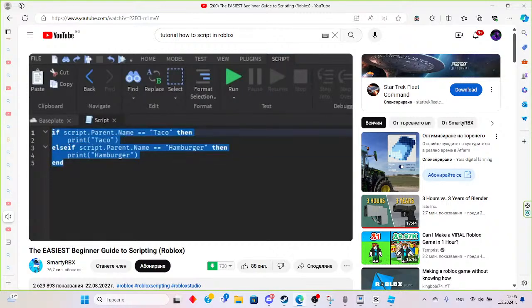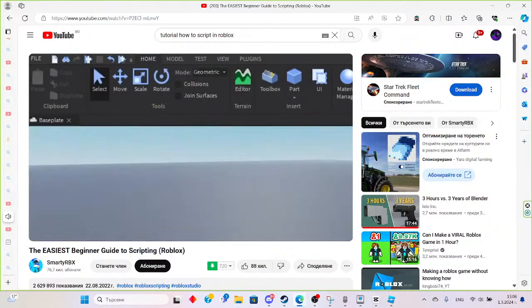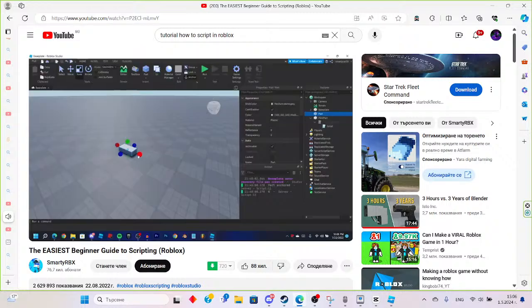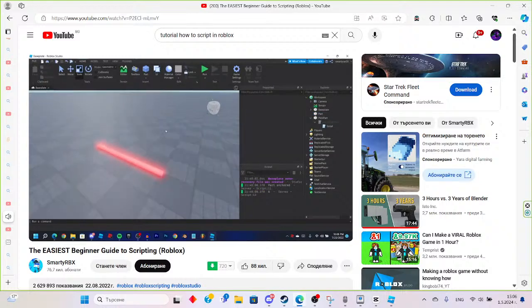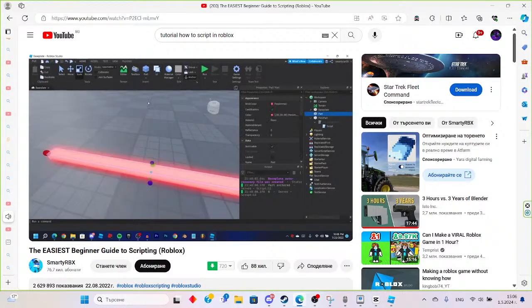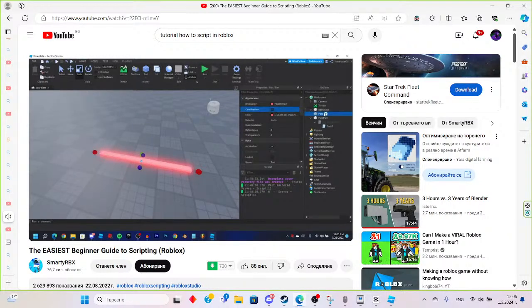So what we're going to do is go ahead and make a new part. We're going to make a kill brick over here. So I'm going to add a part, anchor that thing, scale it, and I'm going to make this a nice little red, and we're going to add neon to that. Nice little kill brick, cool looking. I want to turn off cast shadow on that too, just for the heck of it.